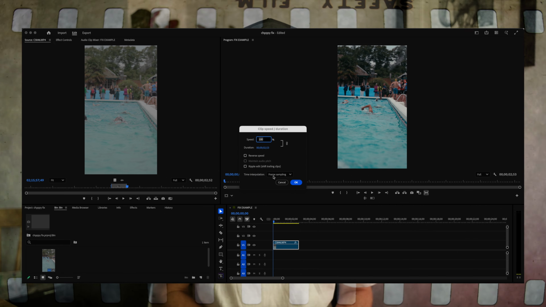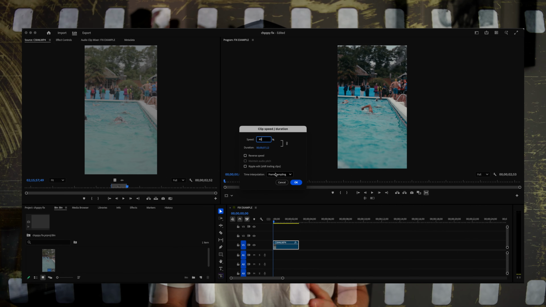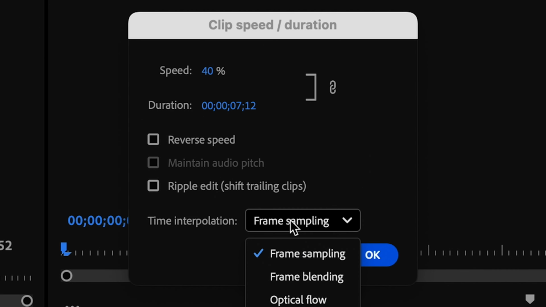So first things first, drag your 60 frames footage onto the timeline. Obviously do what you usually do, speed, duration, 40%, and you'll probably find it's a bit choppy. And then when you right click, select optical flow. Now, basically, optical flow uses AI to fill in the extra frames where the jump is. So essentially, if like myself, you've used a card that was maybe a bit too slow and couldn't register every frame, it fills in those extra frames that it couldn't capture with AI.